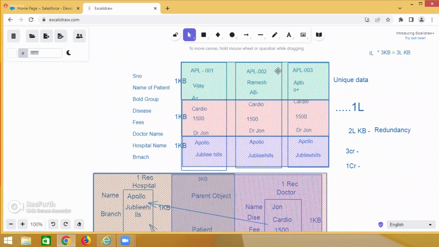Instead of one copy, we are creating multiple copies, which impacts in the long run, not immediately. That's the reason, to avoid data redundancy, relationships were introduced.